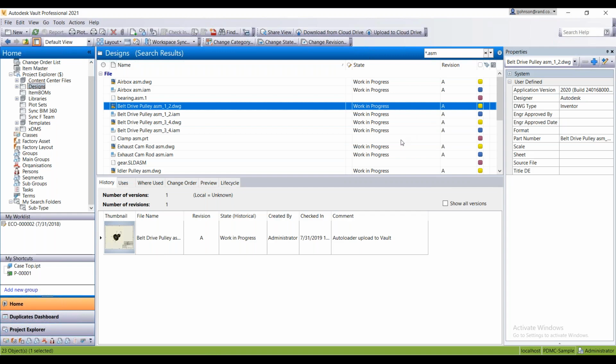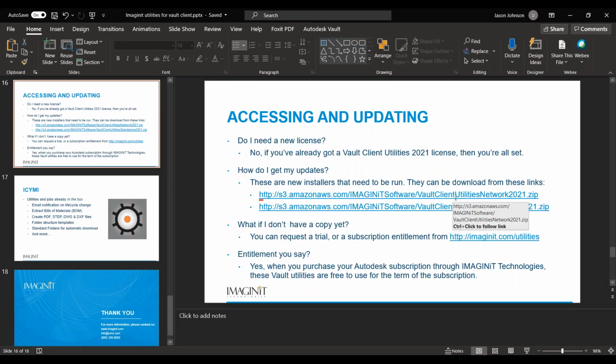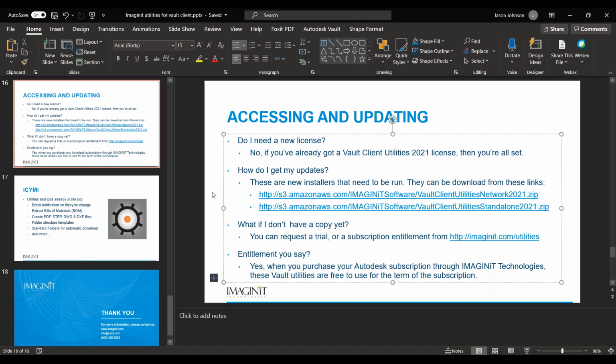I'm not quite sure. Right, one says network and one says NLM. And I'm not sure if there's differences between the single sign-on. It might be something I have to reach out to Matt Mason about. So the two types are listed on the IMAGINiT site currently. Okay, we'll check into that, Brian, and reach out afterwards.